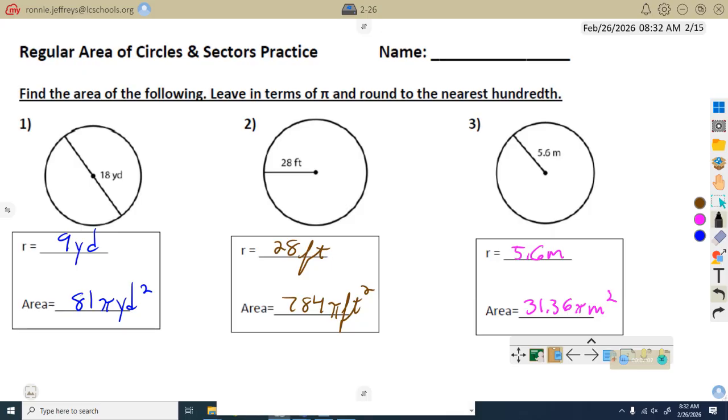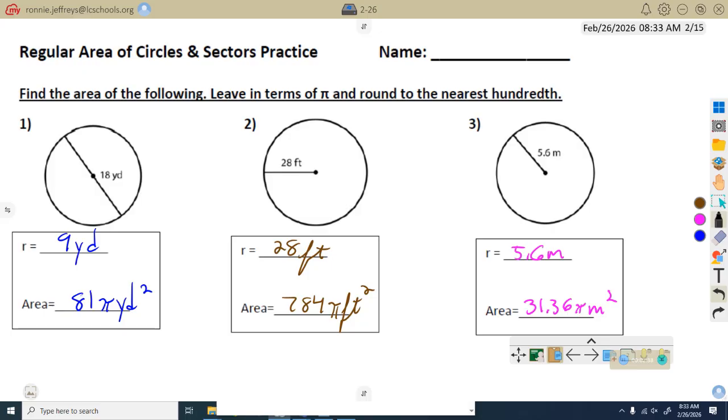So, I can tell you right now, you will have to find the area of circles on your check on learning because it's, what are you doing? Why are you writing that on the board? You're bored? I can give you something to do. Okay. All right. So, I could have you go outside and count the blocks on the floor.